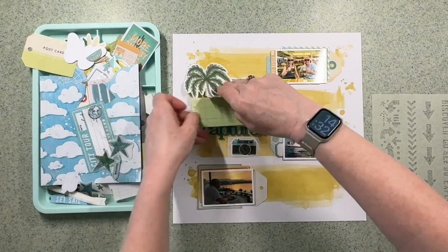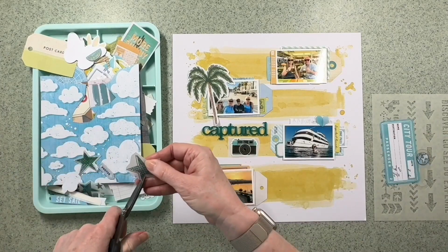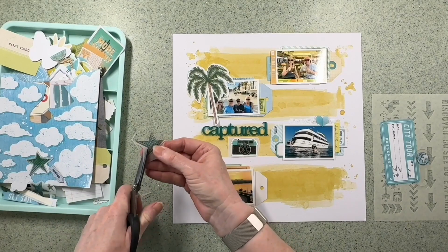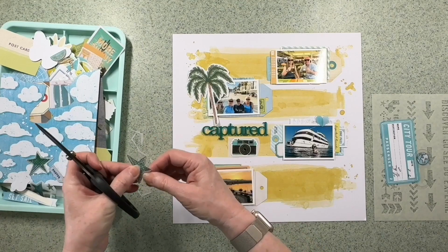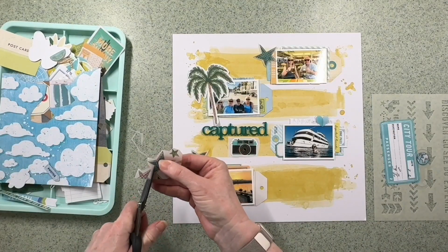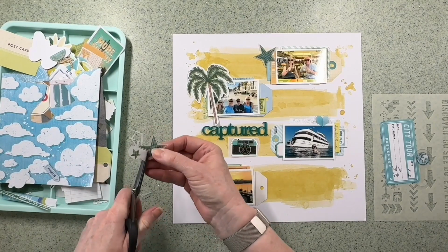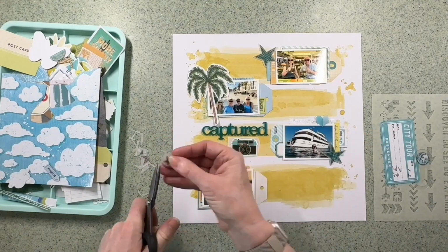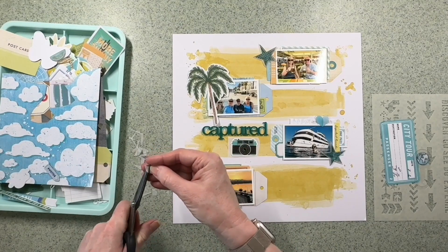Did you manage to get hold of the Captured Perspective set in the recent sale? In fact, it was so popular, it's sold out. So I hope you managed to bag yourself some goodies, because there was some amazing Bramble Fox product on sale there. And we always need a little bit more in our stash, particularly new stuff. There's something about having something new that makes you want to be more creative, I always feel. And that's exactly how I felt when I saw this stencil. I love to travel, I love holiday layouts, and I knew it would be absolutely perfect.